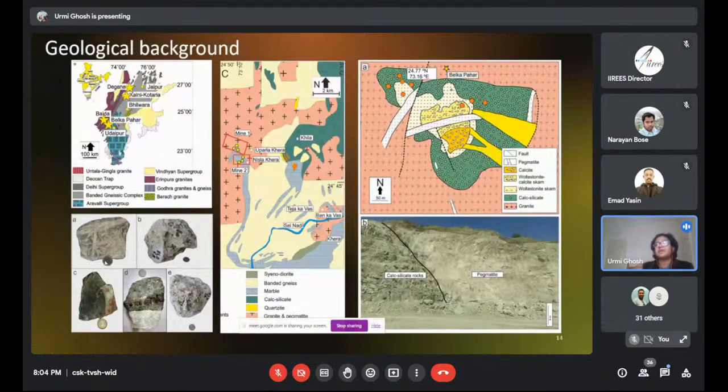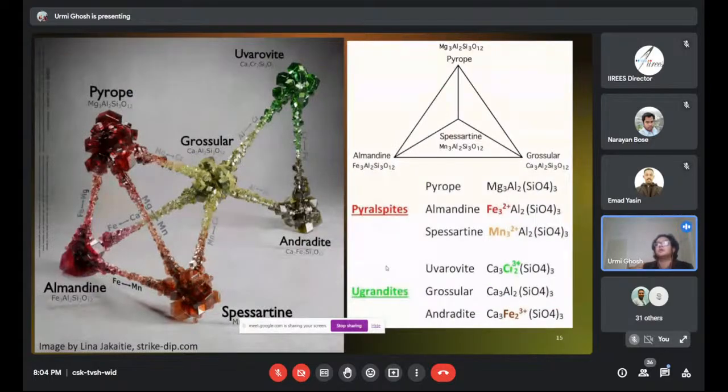Now, I was mainly looking at the hydrothermal alteration in these calcsilicate rocks. One of the main minerals in these calcsilicate rocks was garnet. These garnets are quite different from the garnets you see in normal igneous or metamorphic rocks. In general, if the rock is not very calcium rich, you would find pyrope or almandine kind of garnet, sometimes spessartine, grossular maybe. But these calcium rich garnets are not very common in igneous or metamorphic rocks. Because this is a calcsilicate rock, and in most skarn settings they are very common, because of the calcium rich protolith you get these calcium rich garnets.